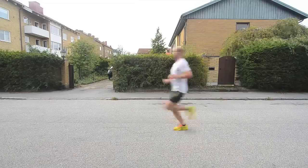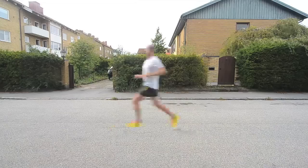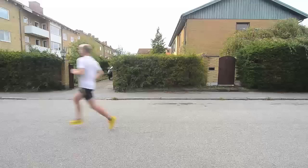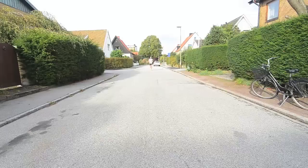The thing we noticed with Nicholas is he has good posture — his head, shoulder, and hip are lined up. But he is in the back seat a bit. You'll see that when he extends his leg in front of him, it's a long way in front, which causes him to load in front of his body. This is not a good loading position and creates a higher rate of loading. This also limits his hip extension, which prevents his leg getting behind him enough to have good speed and efficiency.